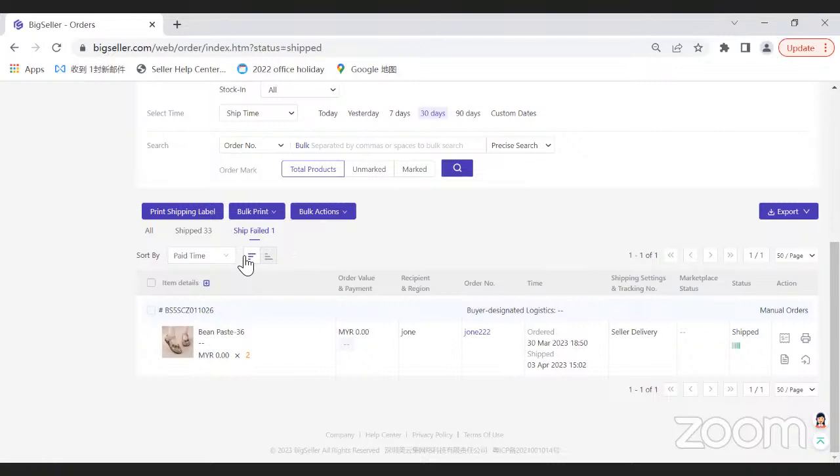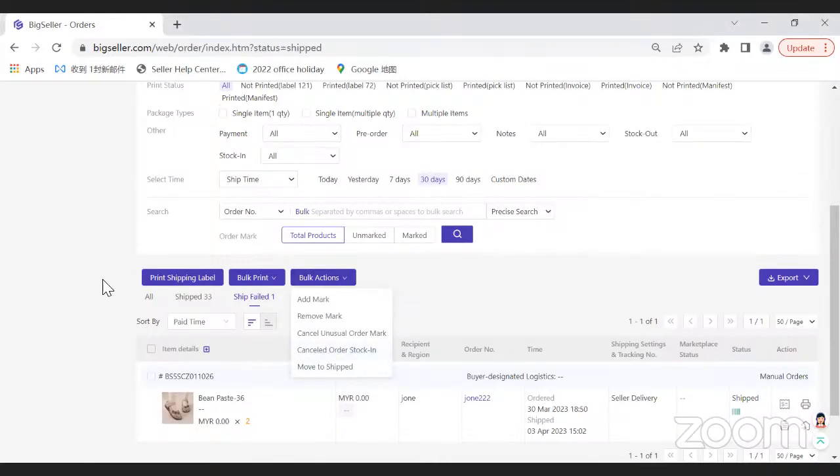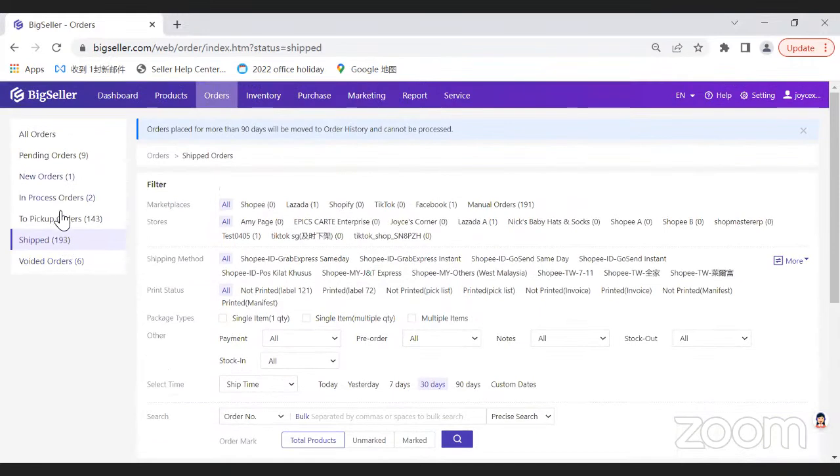And when you receive the package back from the courier, you need to do the manual stocking here, cancel order stocking.